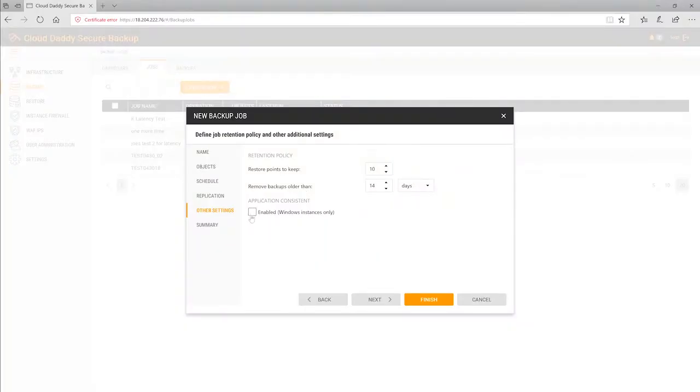So you can set this up. It's set up by default to keep these backups for a certain point of time and then get rid of them, right? Because you're adding to the mix. And we enable you to be application consistent. So if you're dealing with Windows instances, and you're dealing with something like a SQL Server type of scenario, you can rest assured that the snapshot is going to be in totality and holistic in terms of what's being backed up. So it'll actually work. There's nothing worse than trying to restore a backup and finding out that it's no good.